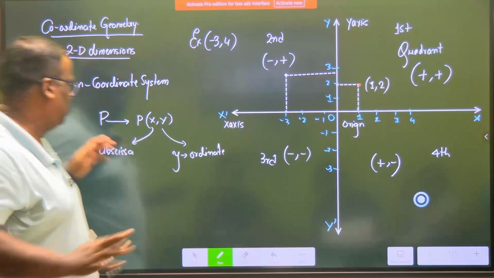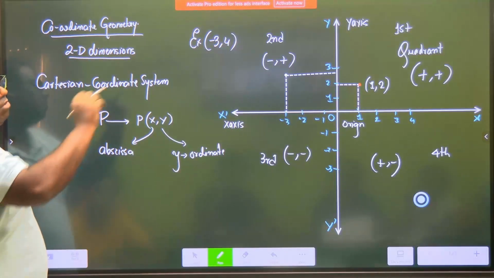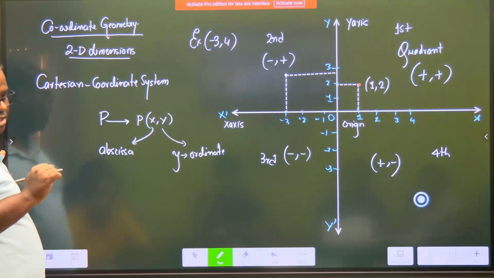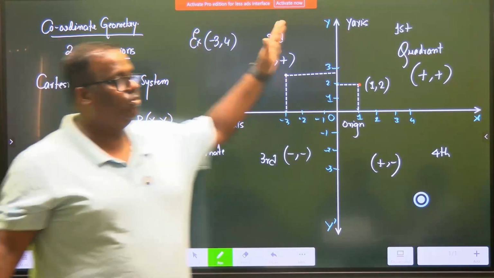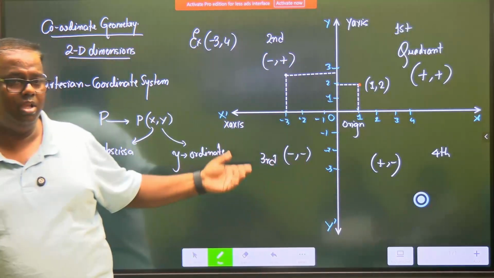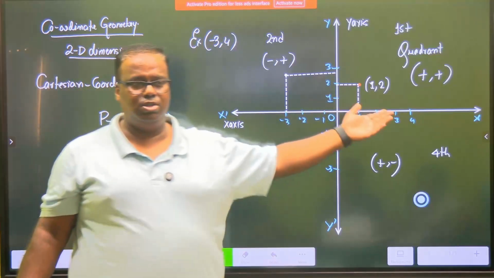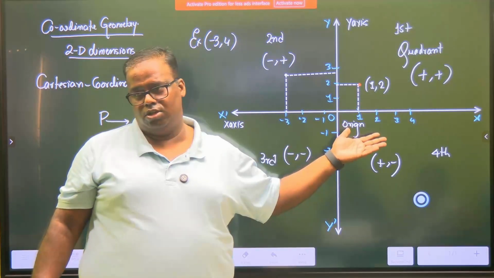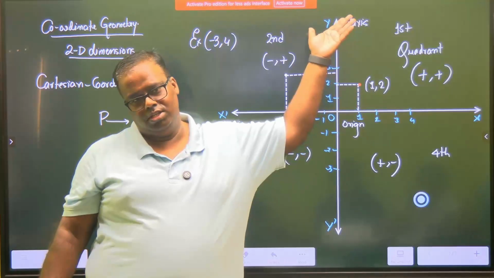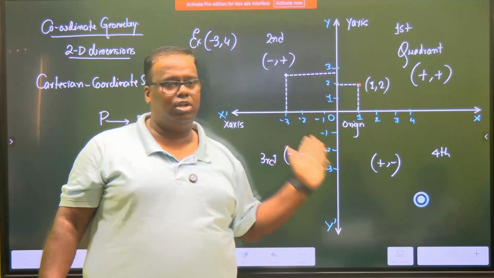So the story so far. Two-dimensional points can be measured in space in the form of a Cartesian coordinate system where an x-axis and a y-axis intersect each other perpendicularly. Point of intersection is known as origin. Left side is known as x dash. Right side is known as x. X dash is all negative. X is all positive. Y dash is all negative. Y is all positive. As such, creates 4 quadrants for me.